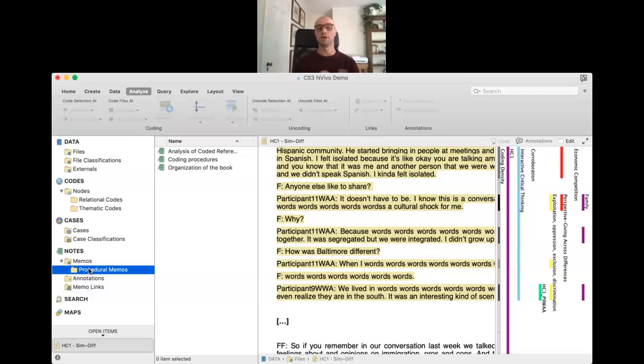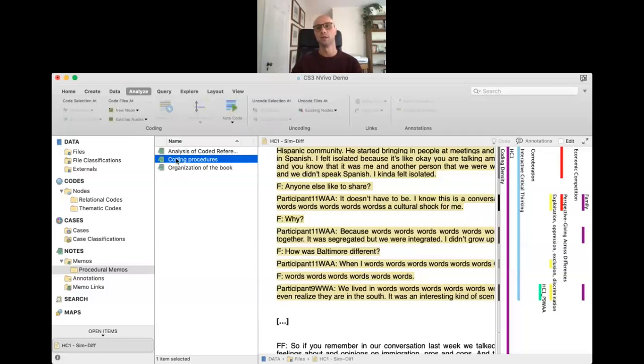Someone can follow the same steps again on your data set, and you can compare the conclusions. If you're working in teams of people, you can also do that on NVivo. You can make sure that everyone coding the data, let's say all the researchers in a team, follows the same procedures, applies the codes consistently, and then runs the same type of analysis. So it's good to record and document all this in these memos.